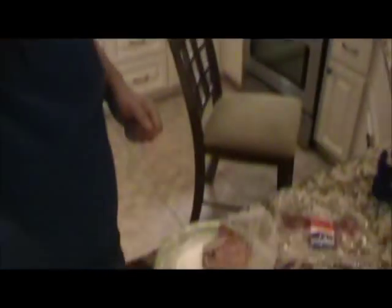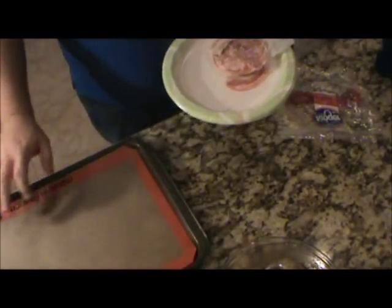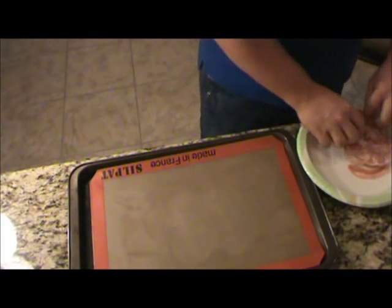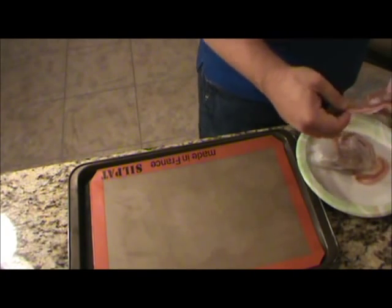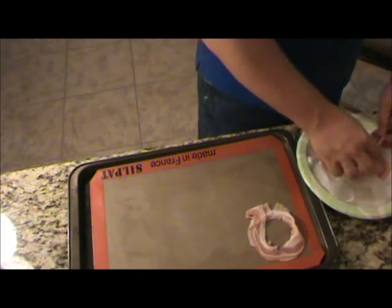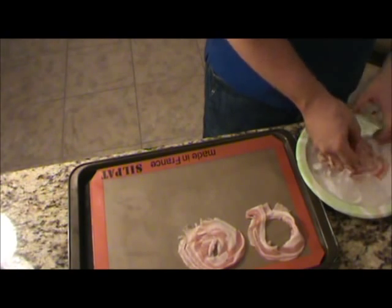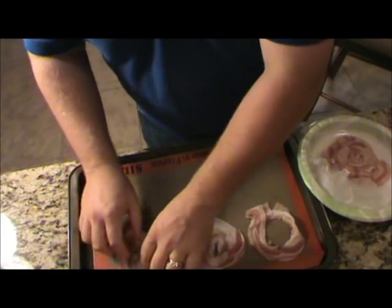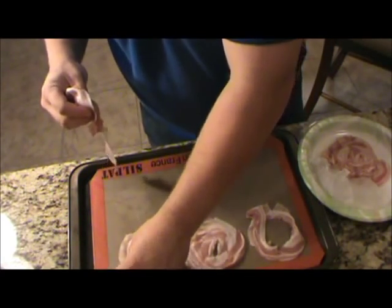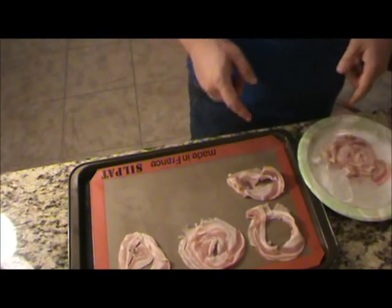Next step — I've got some pancetta here. Beautiful pancetta, basically Italian bacon, sliced real thin from the butcher's market. I've got my silpat here, non-stick on a cookie sheet. If you can't find pancetta, you can use thin-sliced bacon. I've got my oven heating to about 400. I'm just going to lay some of this out here. This is going to cook in that oven and turn crispy crispy. When they cut it, they cut off a big roll of pancetta — it's like twisted bacon all in one big roll. Make sure you get a single layer because if it gets too thick, it won't get crisp like it needs to.